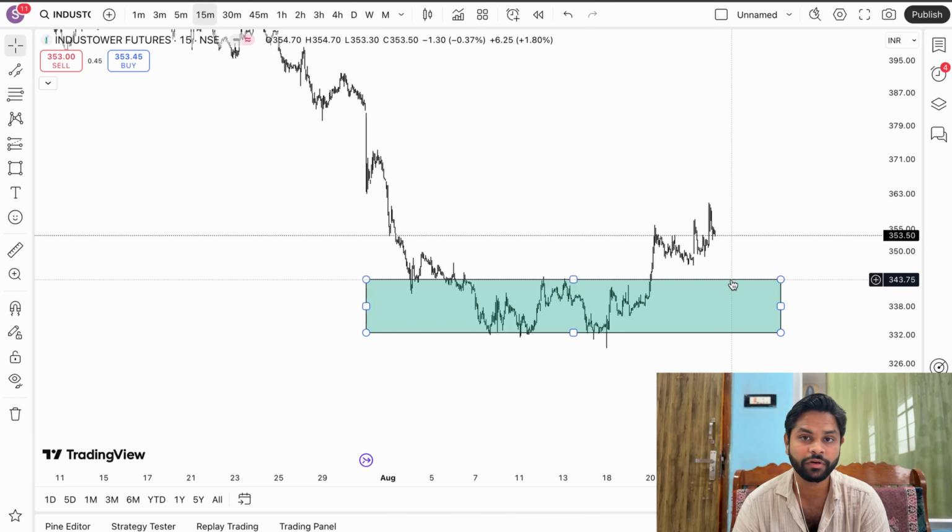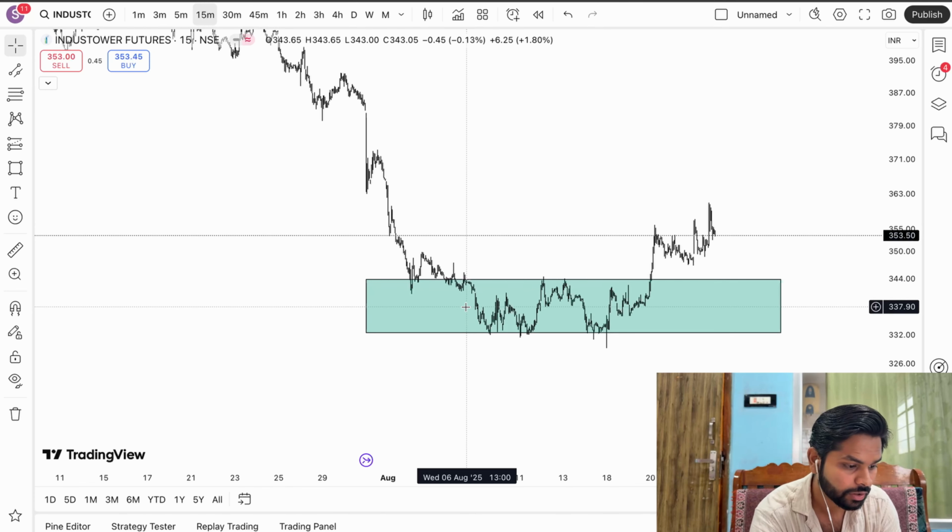I hope you would have learned a lot. I have shown you the concept of how to find a reversal in a falling stock. First thing is that it has to consolidate for a longer time. Second thing, it has to close with a strong volume. At least in a 15-minute candle, it has to close outside of the box. Then only we'll plan for a buying trade in a falling stock. Otherwise, we will not. It has to consolidate for minimum 10 to 15 days.